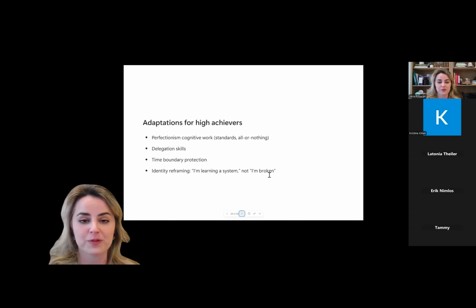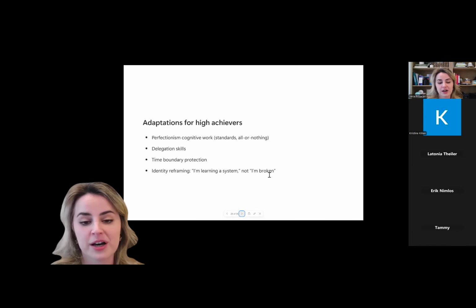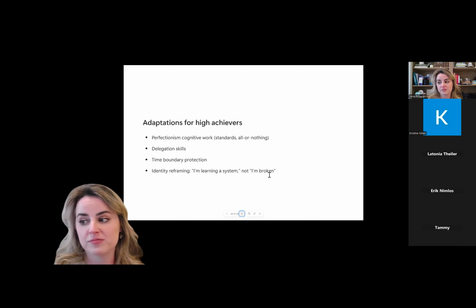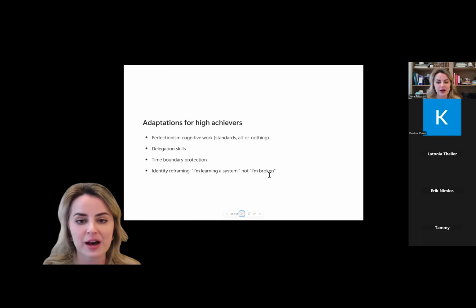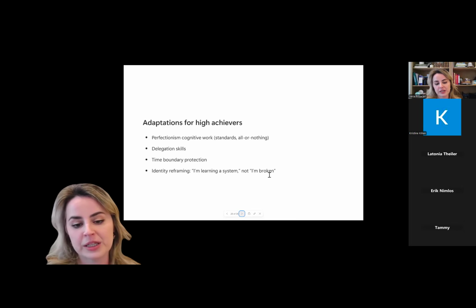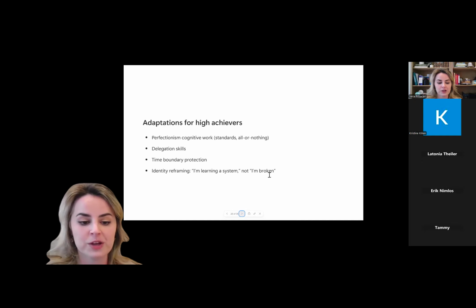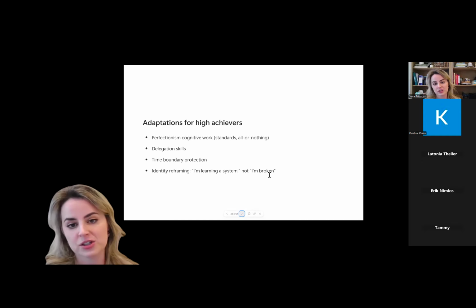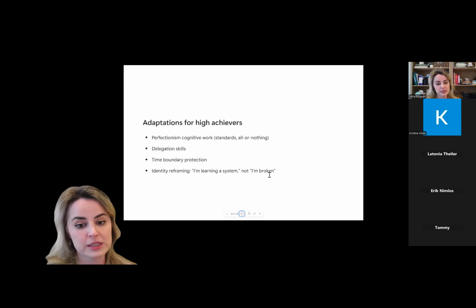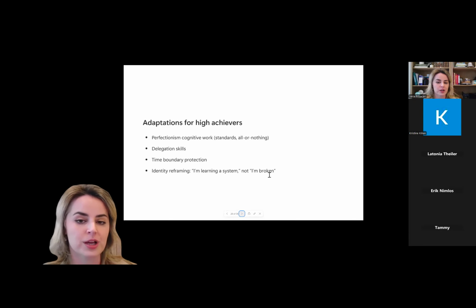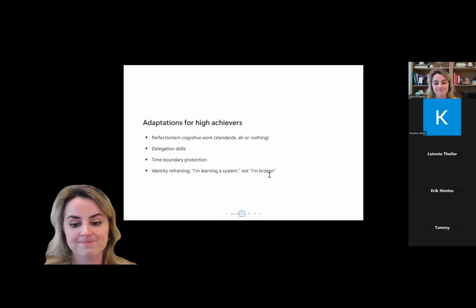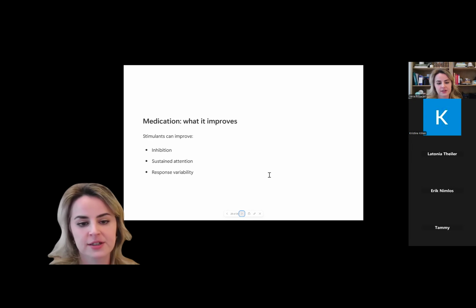But if we are in a professional environment, a high achiever that is maybe salaried has a high risk of putting in an endless amount of hours. But it's the system that's broken, right? So it's not the person. So we need to reframe that identity. It's not that there's something wrong with you and you're broken and useless. It's that the system that you have set up around you for your ADHD is not optimized. Guess what? CBT for ADHD can help fix that.